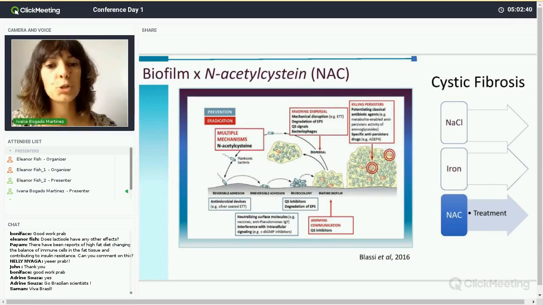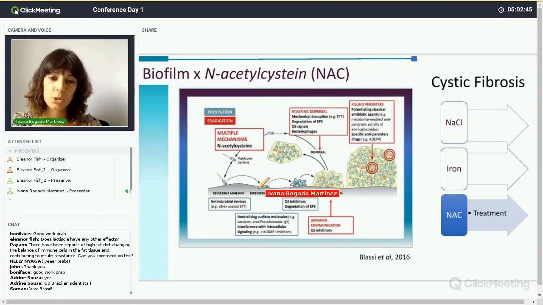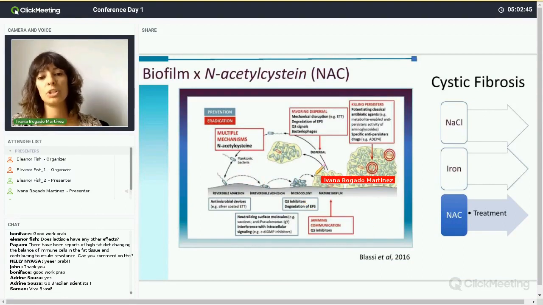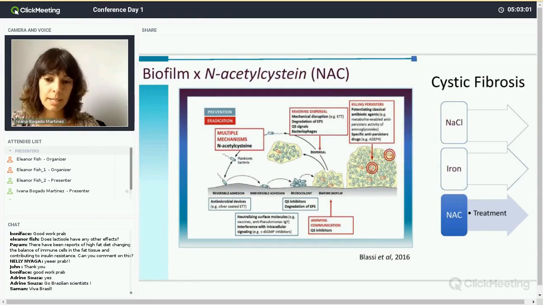So let's look into a special feature related to the virulence of this pathogen: the ability this pathogen has to form biofilms. In this picture, we can see different stages of biofilm development, and we can see that biofilm avoids the entry of chemical substances and antibiotics, and it's difficult to treat patients that have microorganisms that are able to develop structures like this, because it blocks the access of the substance.